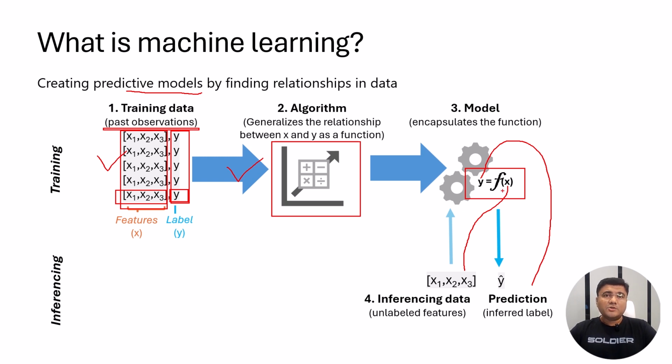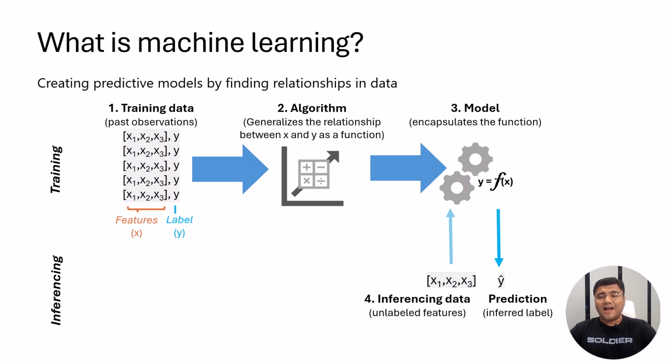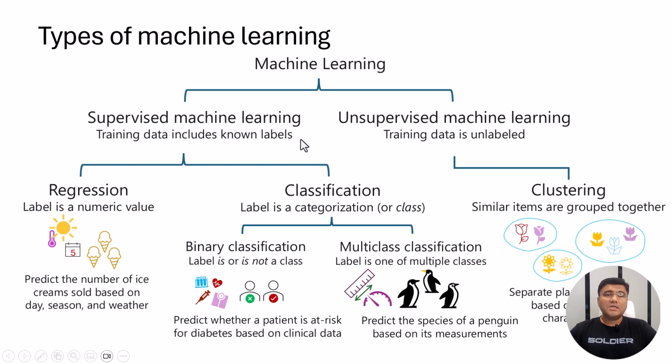Now, the obvious question people ask me at this time is, Maruti, what kind of algorithms are going to be applied in that? Well, most of the time these are going to be statistical and mathematical algorithms, but if you want to understand these algorithms properly, you need to understand something which is known as types of machine learning. We understood the process at a very high level with these 4 steps. If that is the case, then we need to understand the types of machine learning.